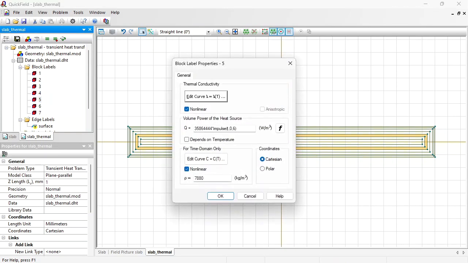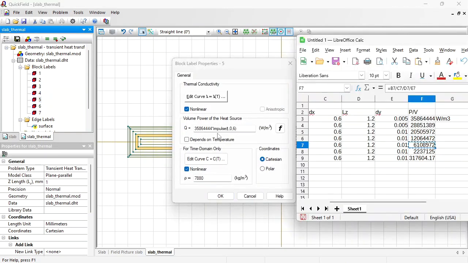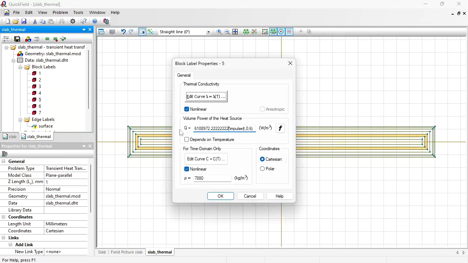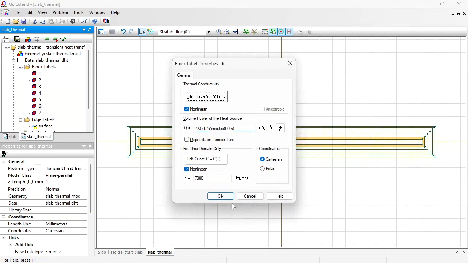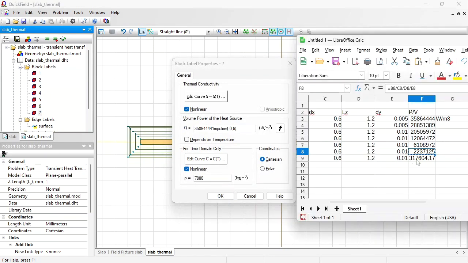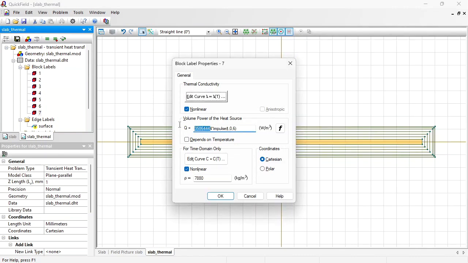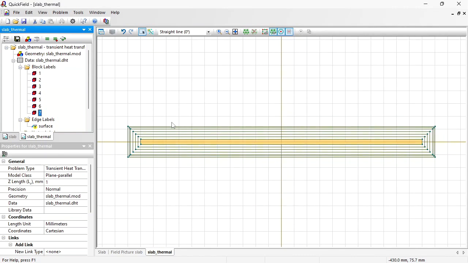For the fifth layer, copy this value, paste it here. For the sixth layer, copy this value, paste it here. For the seventh layer, copy this value and paste it here. Okay. That's all for block labels.